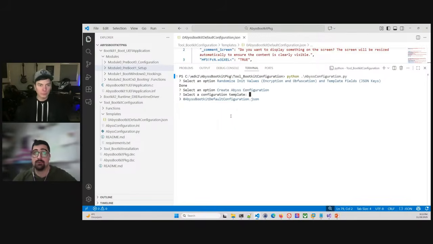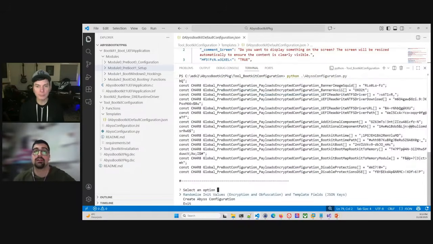And now I'm going to create. Here you could select other templates, but I have only one here in this folder.